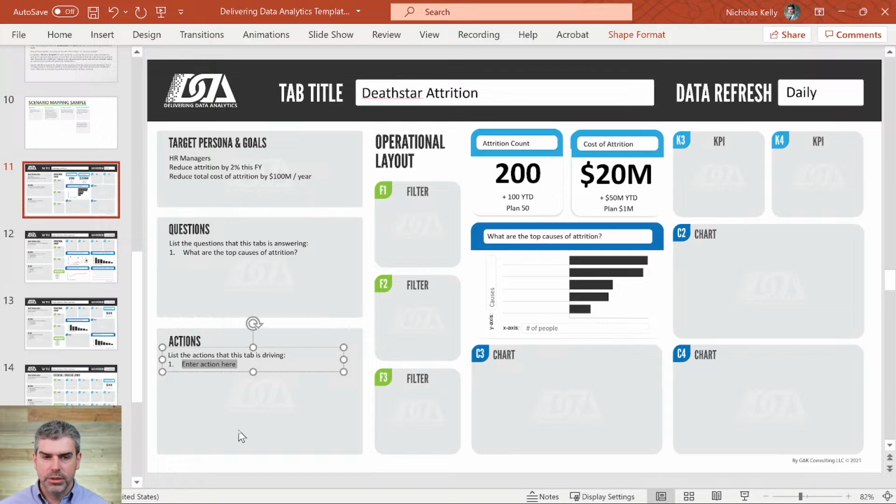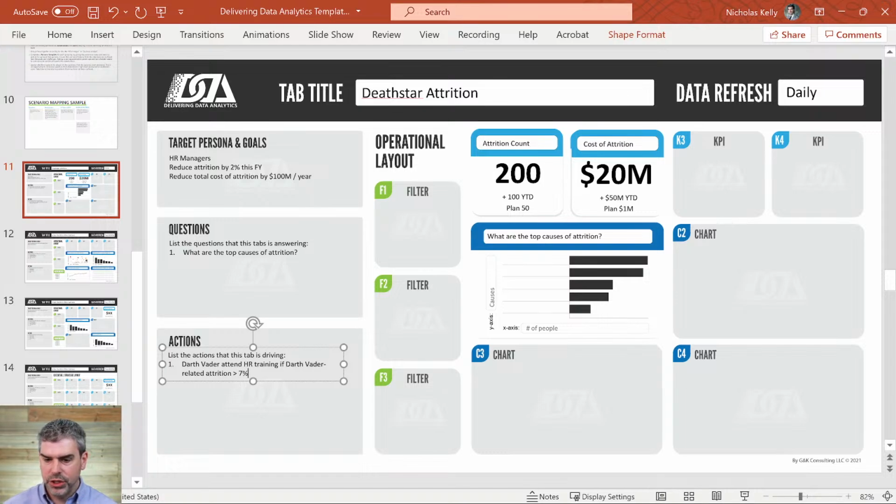And one of the actions we said we were going to have is that we want Darth Vader to attend HR training if Darth Vader related attrition is greater than 7%.